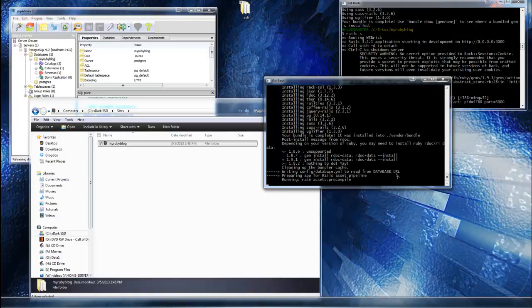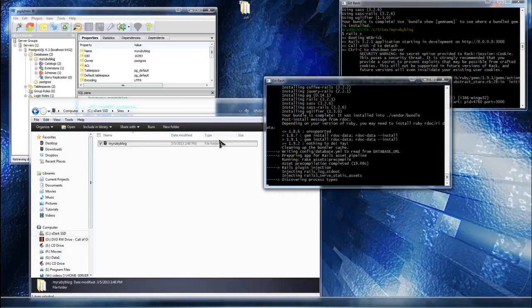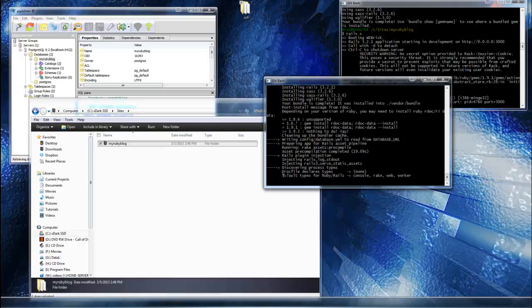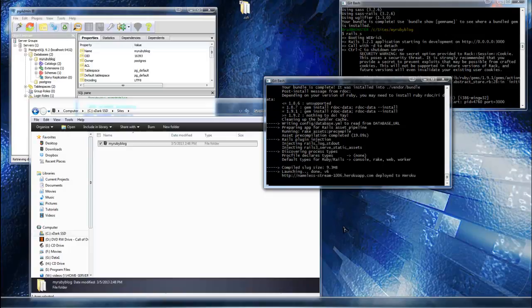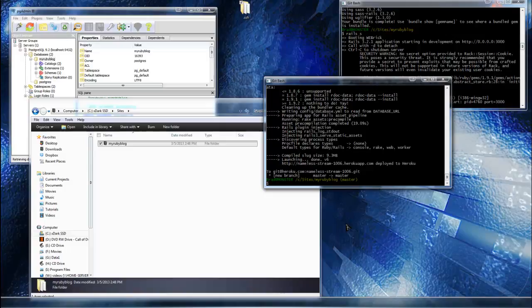Looks like it read our database, our Postgres database. It takes this long for our initial upload, but once we're developing and pushing just parts of files, it's not going to take that long.